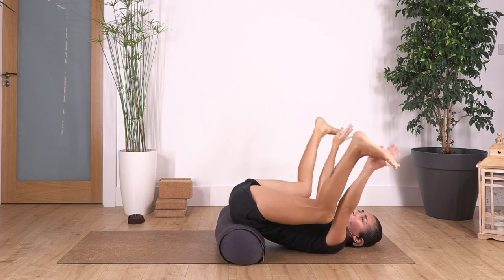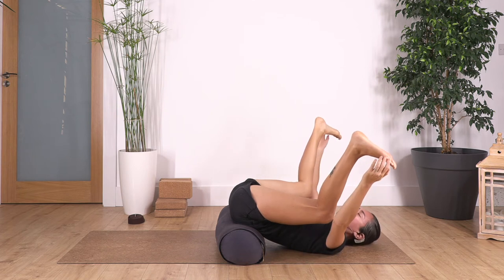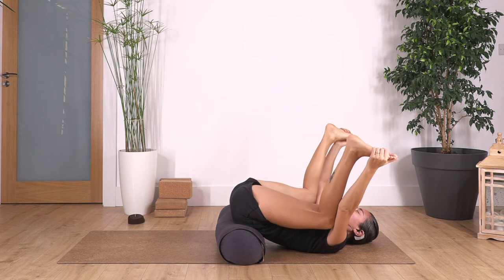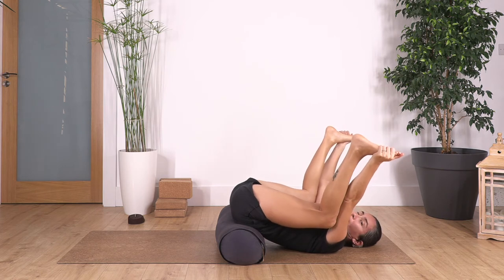Bend your legs, open your legs, and catch on the back of the thighs, or your ankles, or your feet. Just make sure that the soles of your feet are facing up and your heels are above your knees. We just hold here. Without forcing, we stretch as far as it feels good, but never when it's pain.